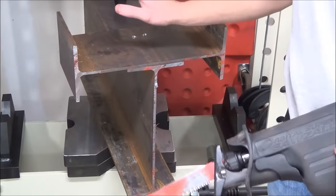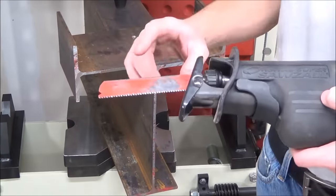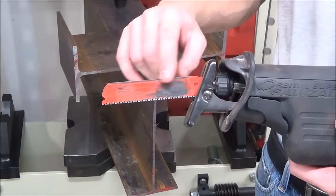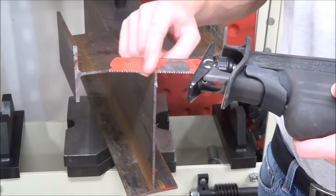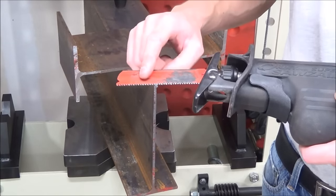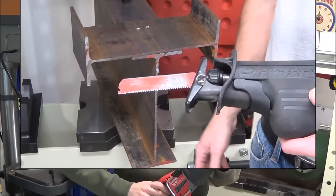So there you go, I was able to cleanly slice off that I-beam, and taking a closer look at the blade, really the only way you can tell it's even been used is some of the paint's worn off of it. But as far as the construction of it goes, it doesn't look like it has any damage, none of the teeth are broken off, and it's still in great shape.